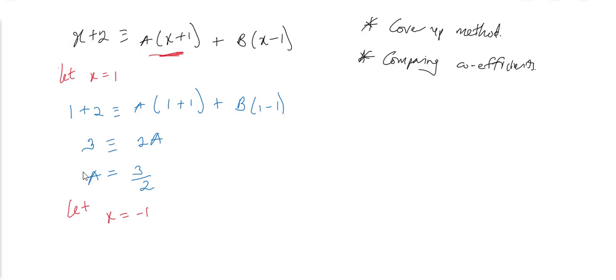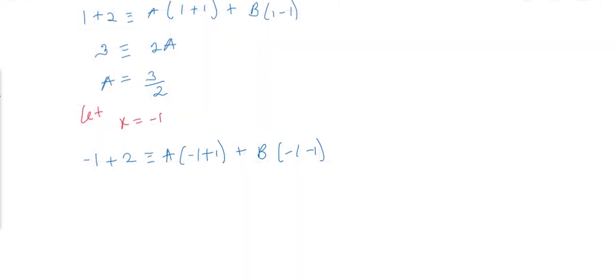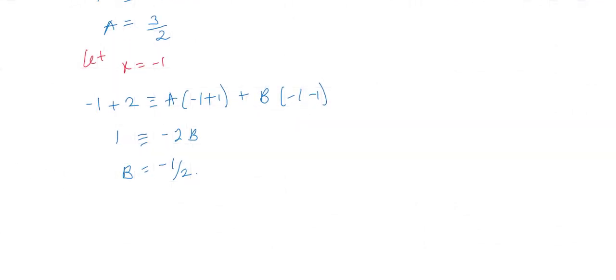Going back to the main expression, this gives me -1 plus 2 is identical to a(-1 + 1) + b(-1 - 1). Now I know you guys can solve from this side, but let's do it anyway. -1 plus 2, this is +1. This is identical to, this goes to 0. -1 plus 1 is the same as 1 minus 1. This goes to 0. I don't need to write 0a. And -1 minus 1 gives me -2, so -2b. Solving for b, you get b equal to -1 over 2. And this gives us the answer to the question. So we conclude nicely by saying that therefore a is equal to 3 over 2 and b is equal to -1 over 2.